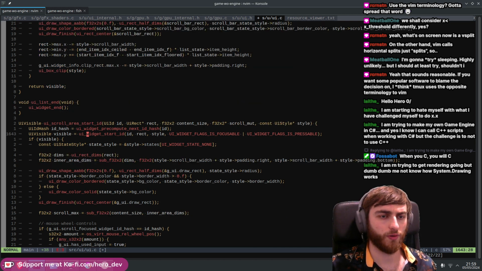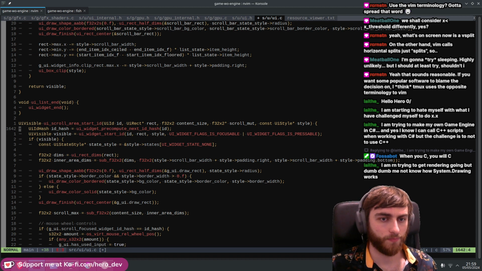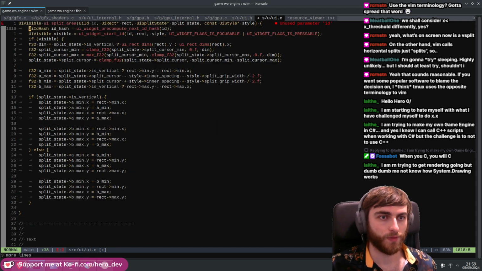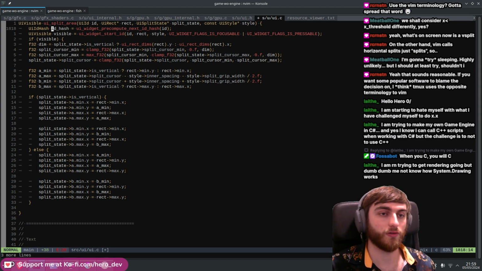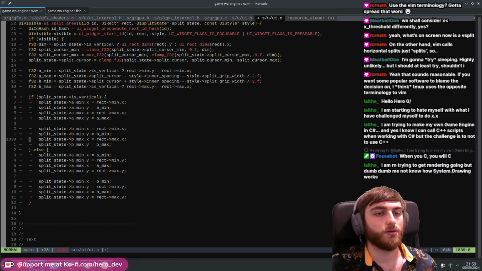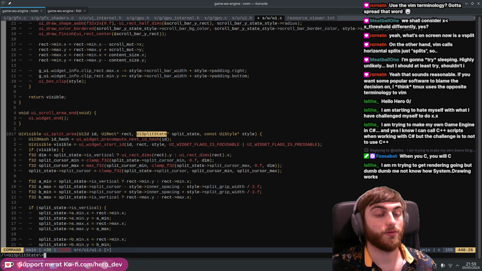So we do some sort of widget start if it's visible, rectangle. Pre-compute X hash ID. Did we need that? Yeah, we'll need that. I'm going to pre-compute the hash because we'll probably use that for the input, like mouse controls and that.